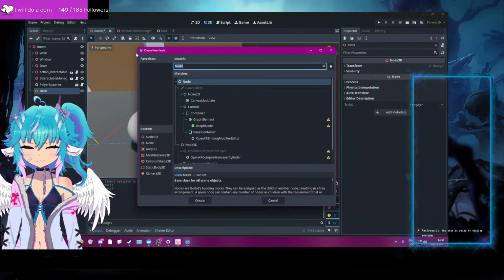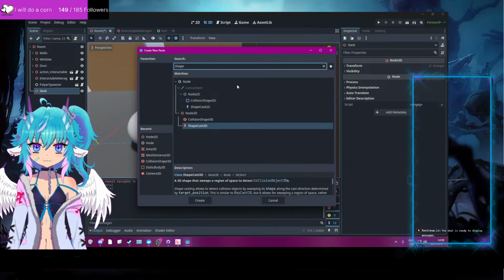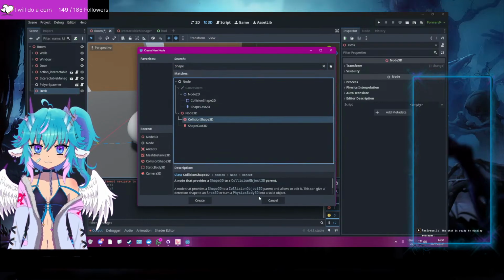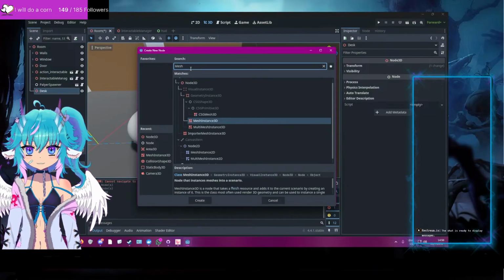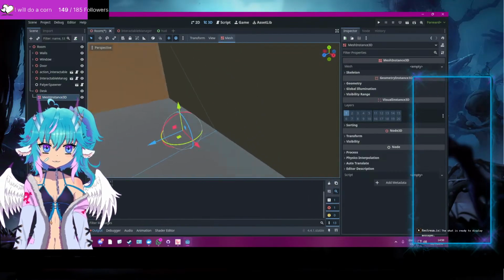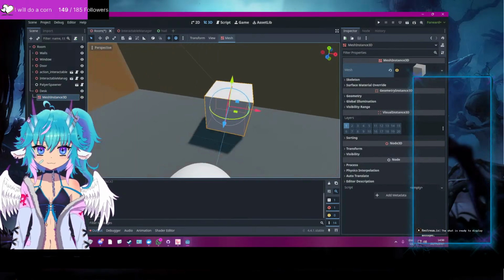Add child node. Shape. Not collision shape, no. Mesh. I need a mesh actually. I don't even need it. Or no, I just need a mesh. I'm gonna do a box. Very nice.